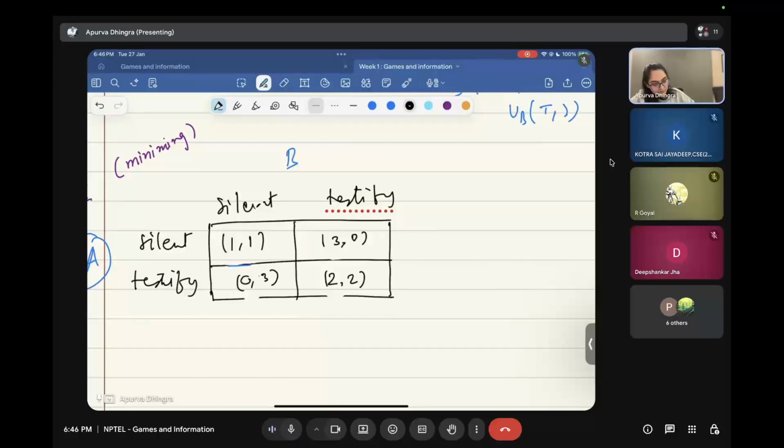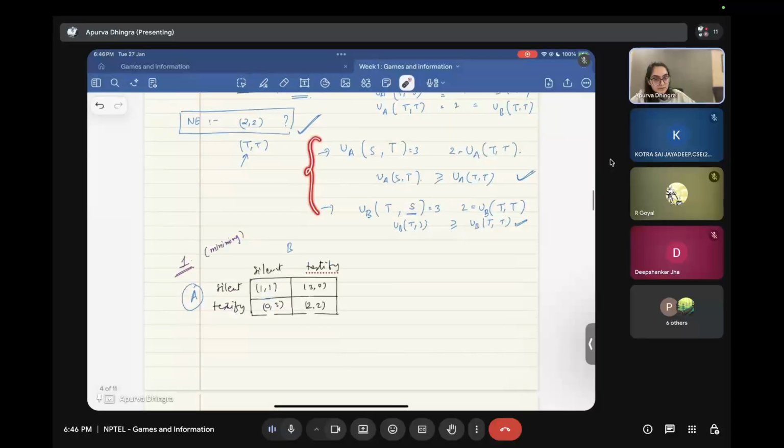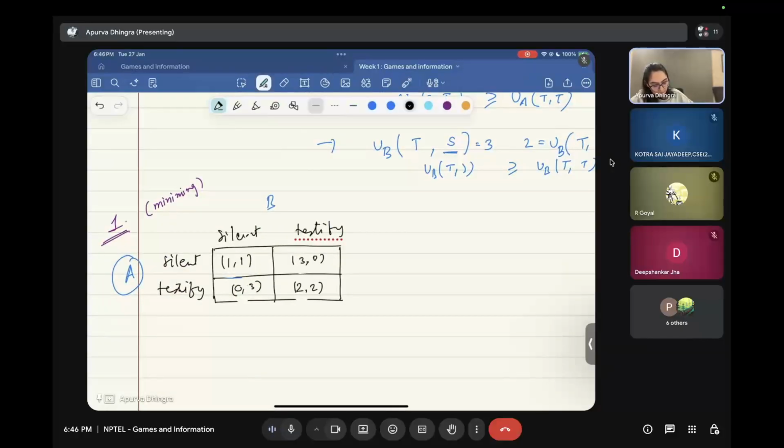You can choose to do it either way. You can either go through the equations like we did here, or you can just look at the matrix and do it. I prefer doing it this way, from the matrix. So I am focusing on player A right now. If player B has chosen silent, player A has 2 options, either to stay silent himself or to testify, which means he gets a utility of 1 or 0. For him, 0 is better than 1. So between these two, he would prefer this. I am just highlighting the one he would prefer, which is this one.